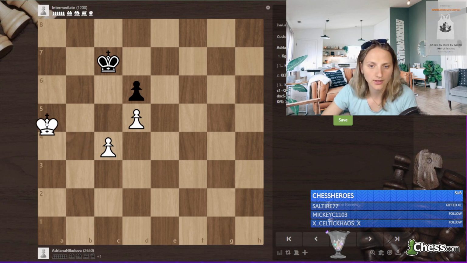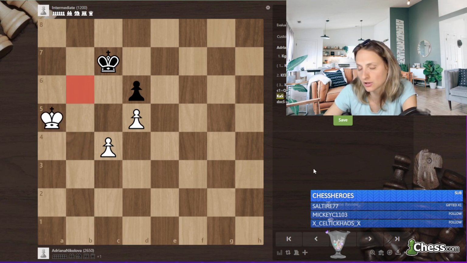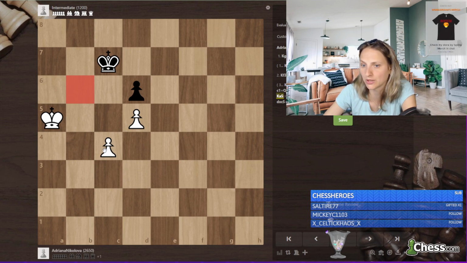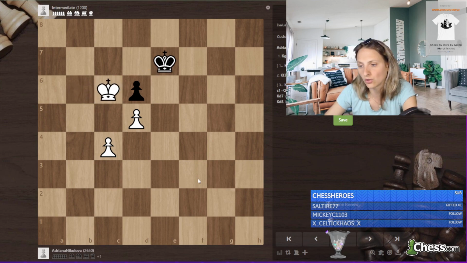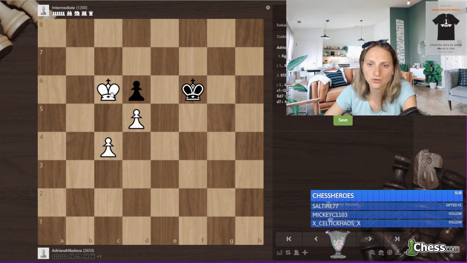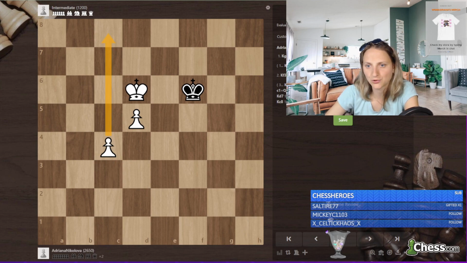King a5. Yes, I'm also explaining such simple things: this is called a diagonal opposition, one square distance between. It's a5, yeah. King a5, exactly. If I come here, based on the space advantage, you just come, and this is called Zugzwang. You just win the pawn. And now, of course, you can promote whatever you wish. Knight and bishop checkmate.